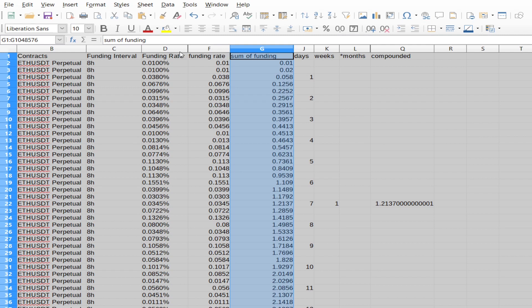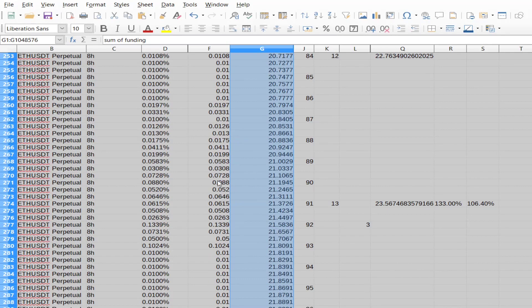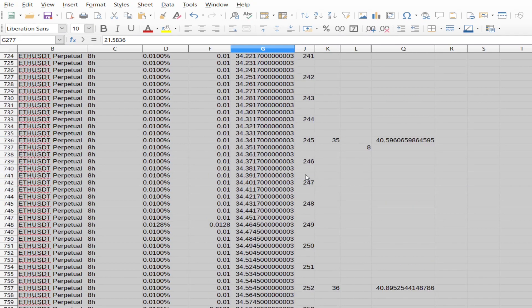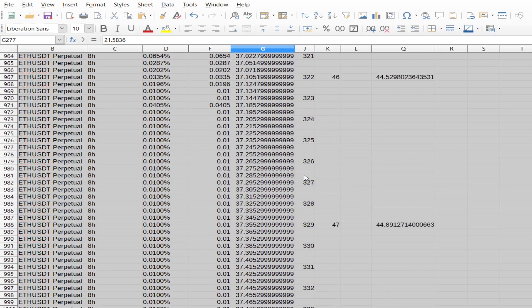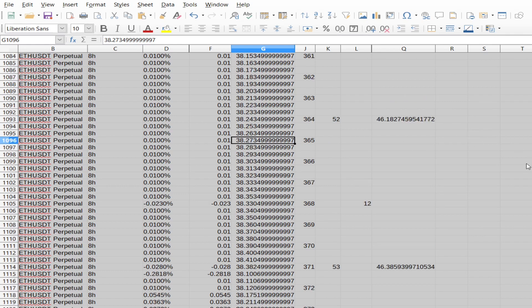I've gone ahead and reformatted this column so I can use the numbers a bit more. I've then added in a few more pieces of information. This column is probably the most important one. This sums up all the funding information. If we scroll down to look at the last three months of all of these numbers added together, we can see it adds up to about 21.6%. You might think you multiply this by four to get what you'd expect over a year. That would come to about 85%. But if we go ahead and scroll down and look at the year number that we actually get here, we'll find that it's actually much less, around about 38%. This is because in the last three months we've been in a bull market.